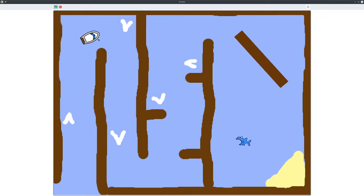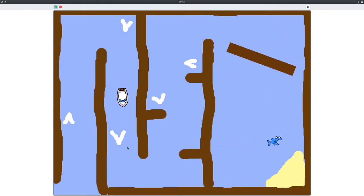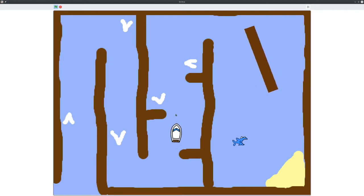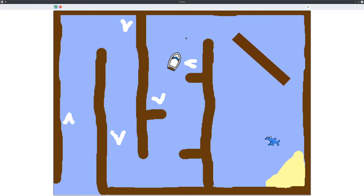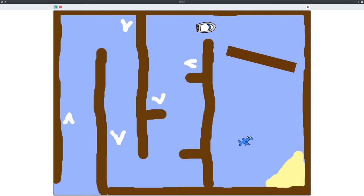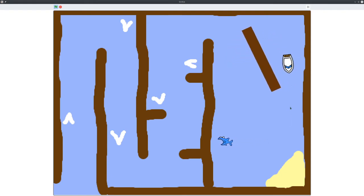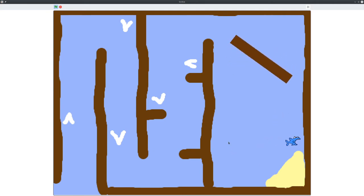We're going to go all the way around and have the shark eat us this time. Again, just as I was when I made the game with Sam, I'm pretty impressed at the complexity level of games you can make with Scratch. I had thought that this was such a little kid's programming language that it couldn't do real games. But this game would be pretty challenging to do in Pygame or any of the other game frameworks. There we go, the shark ate us.